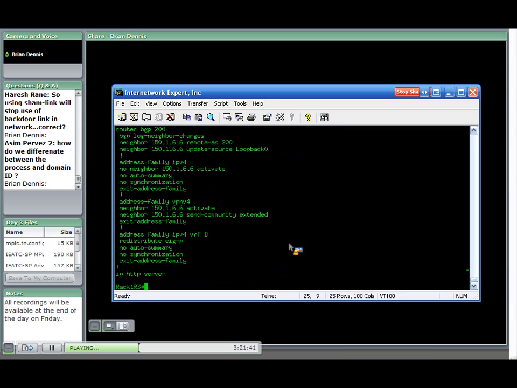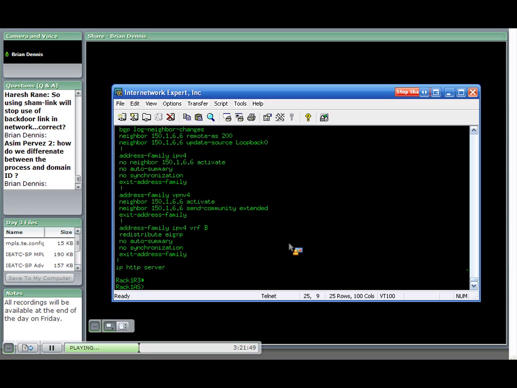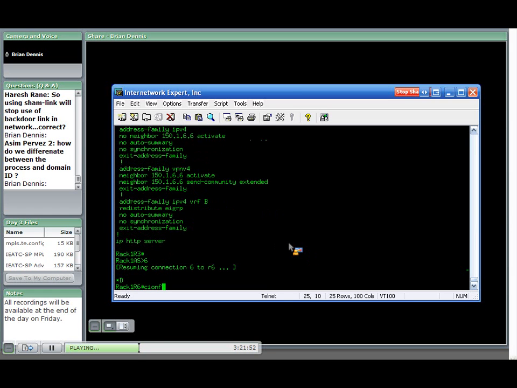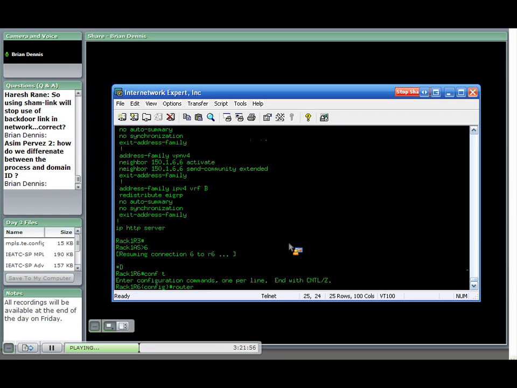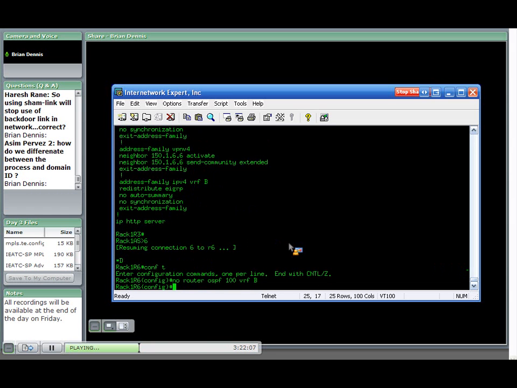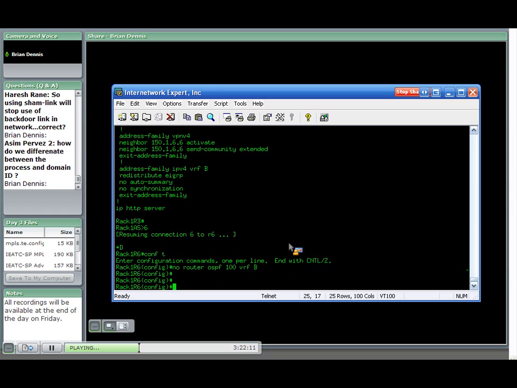One way to get rid of that, and just in case you wanted to know, would be to remove the VRF from the router. It's going to, of course, remove this config here. All right, we're not going to worry about it. It doesn't seem to be interfering with anything. Router OSPF, no, 100 VRF B. That got rid of that.